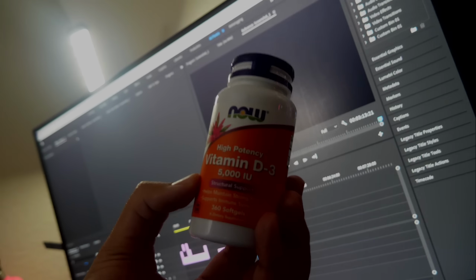Obviously, if you have any other conditions, check with your doctor and make sure they're fine with it. Vitamin D3 is amazing. It's one of the best things you can use, especially as a gamer. Multivitamin, just any multivitamin, doesn't really matter what you get. I just get these, I got 240 of them. Take one a day, boom. Some fish oils, good for your heart, gets the blood flowing in general, and just really good for you. And yeah, that's about all for vitamins.